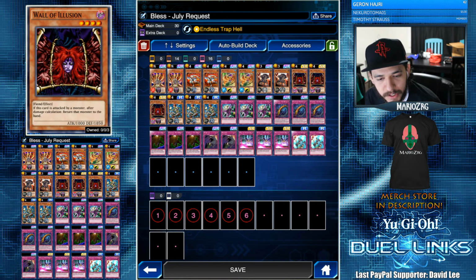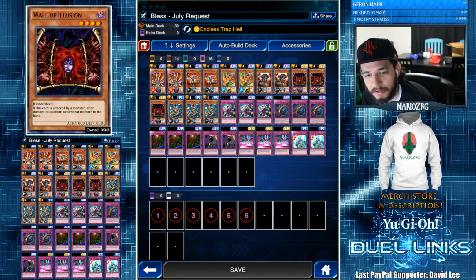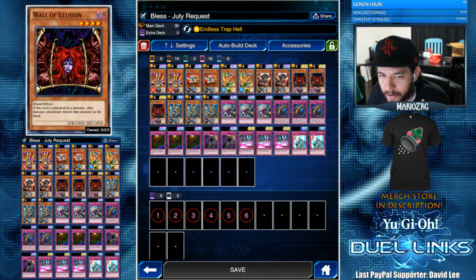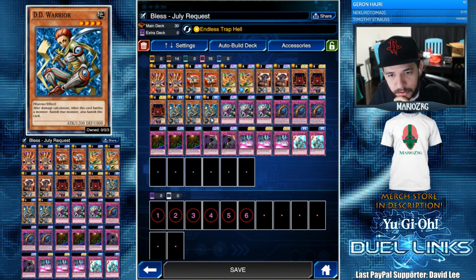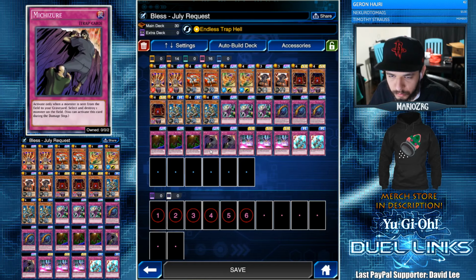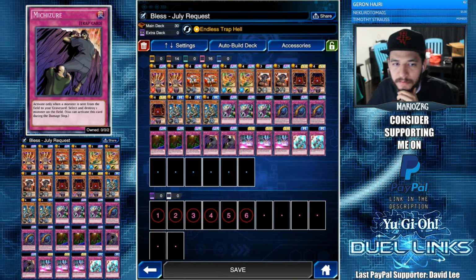As you guys know, Bless always likes to give me something fun to play with. So this month he requested a 30 card Endless Trap Hell style deck. He specifically asked for DD monsters, and I'm pretty sure he also asked for Floodgates and Michizors. Everything else was kind of up to me. But basically I just went with the cancerous monsters.